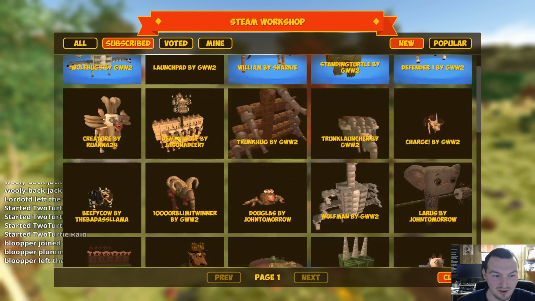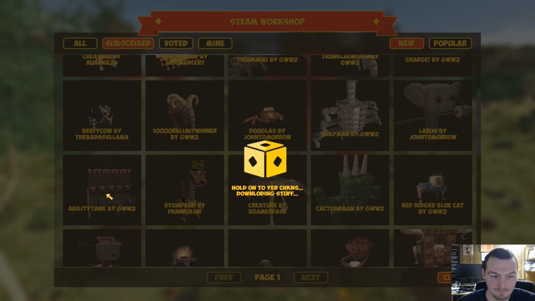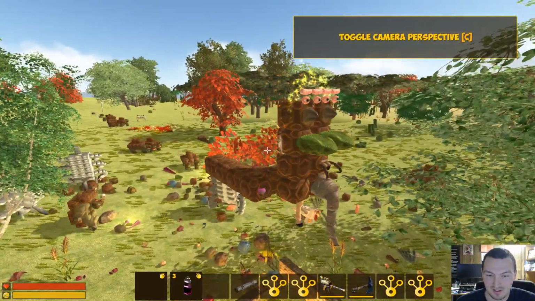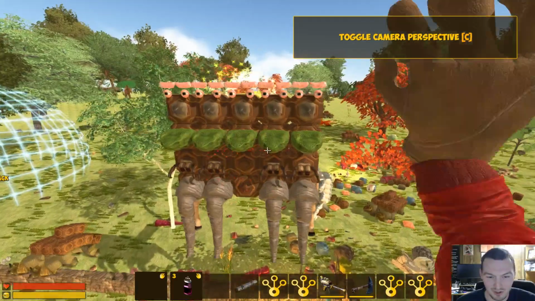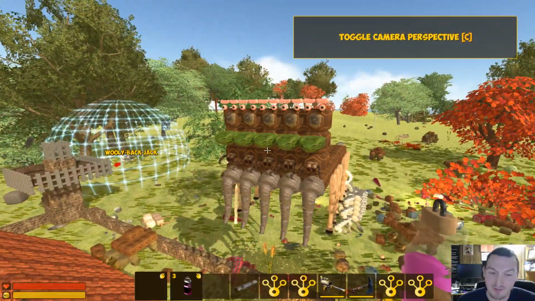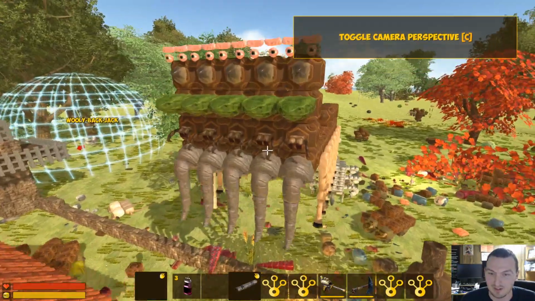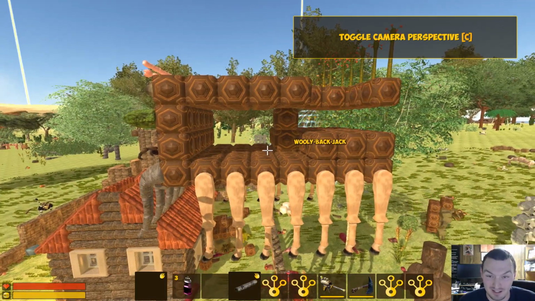So here's a bunch of other fun creatures I brought in to test various things. Let's go ahead and bring in the ability tank. So this will be the last creature I bring in after we see what this guy does. We're going to go ahead and call it a day. But this guy was designed to use everything but fire in order to take care of issues. He is also just a massive brick of blocks.